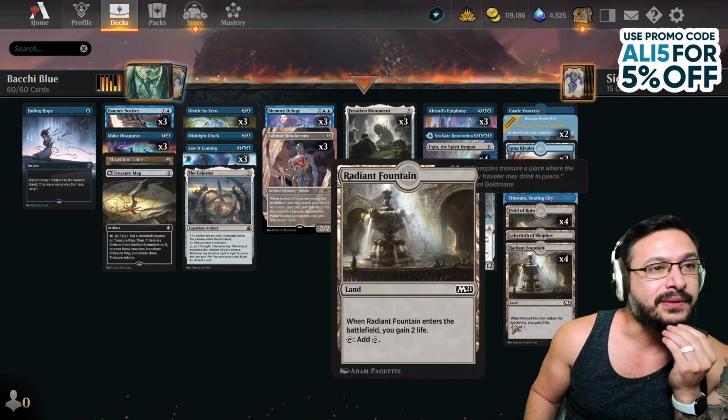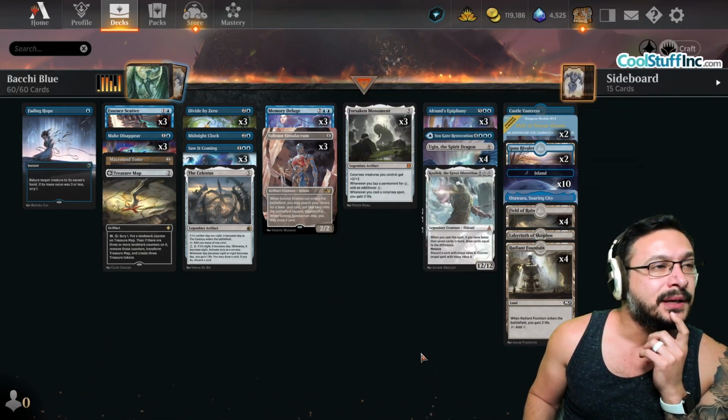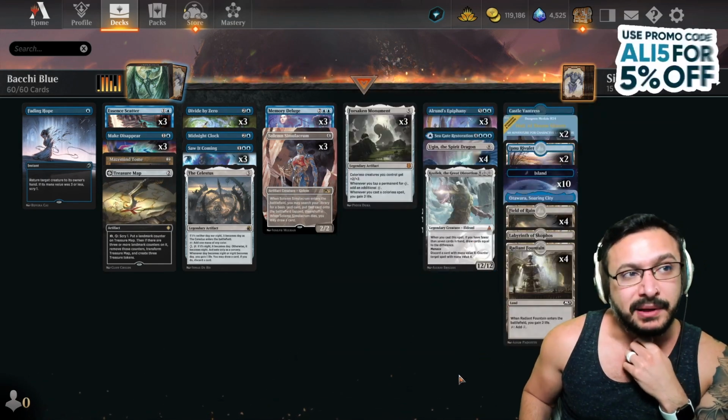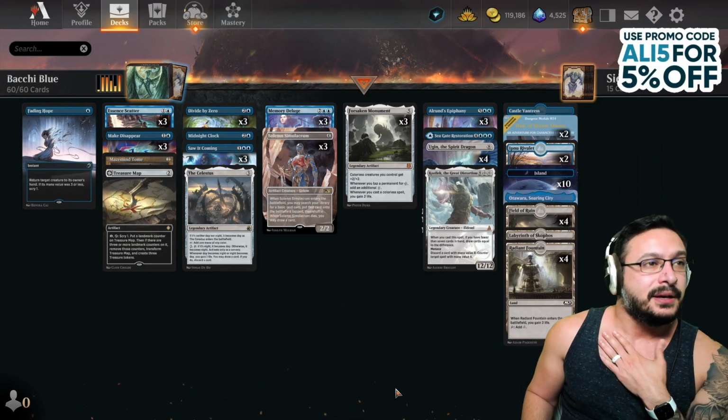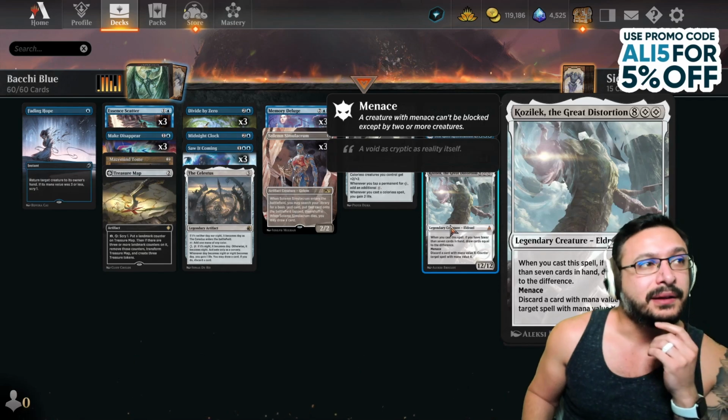Like you need to have either some Fountains, Field of Ruins, or Rivulets to basically cast this. And if you have one of these, it's fine. You just need one of these and one of these to cast the Kozilek.